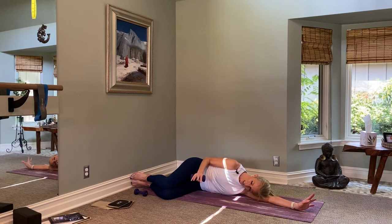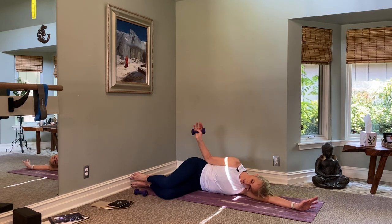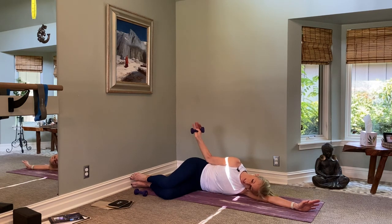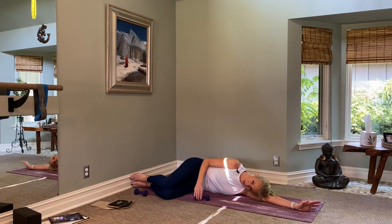Now, switching it up a little bit. First, come all the way up and then slow down. Check out your wrist. Make sure that it's not moving. It's staying nice and in alignment with the rest of the forearm. If this is too much, you simply drop the weight and you go through the motion with no weight at all. You'll still feel it too.